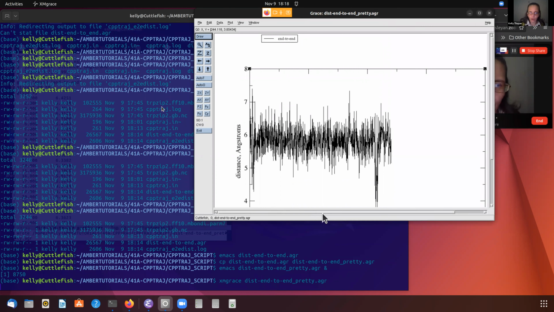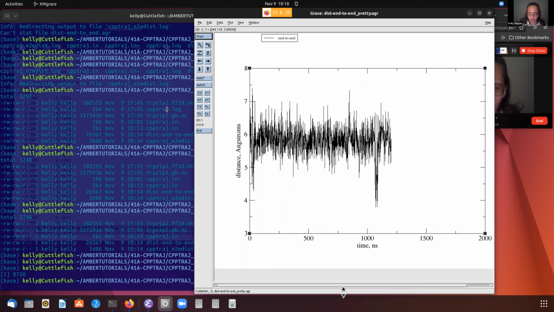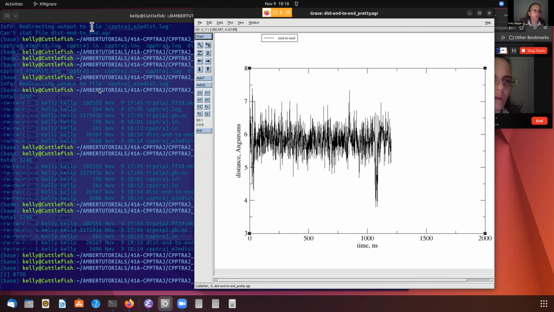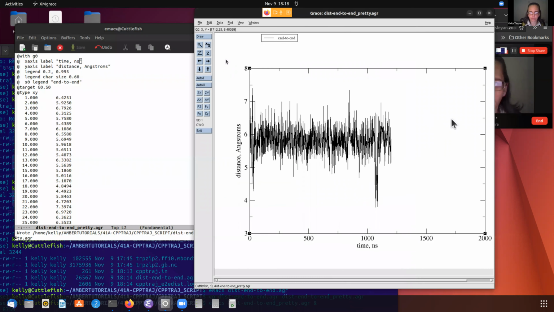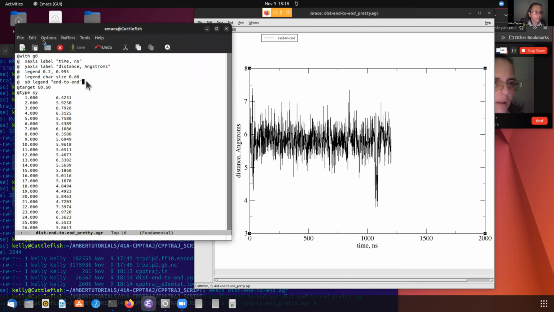Oh, I see the y-axis now has a label, and my x-axis has been updated. Although those probably are not nanoseconds, that's picoseconds. So this is wrong. This is going to be picoseconds. And here we have the angstrom. We have our legend up here.